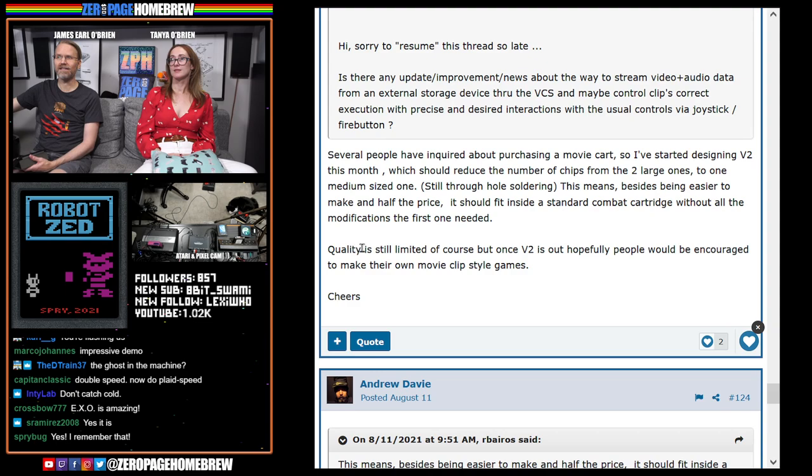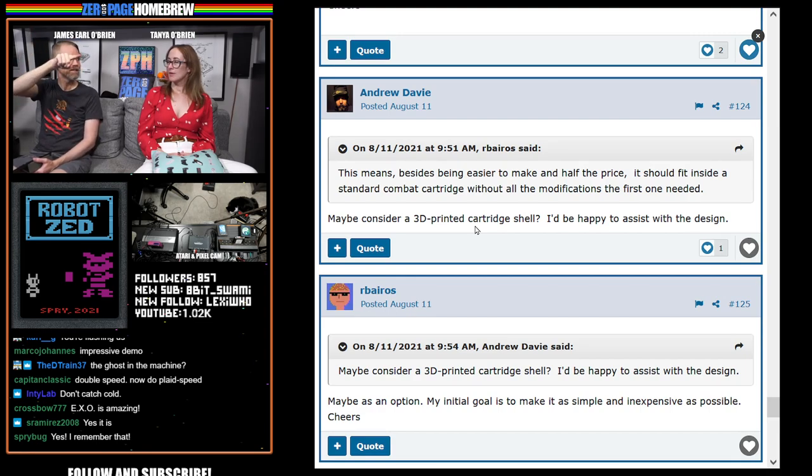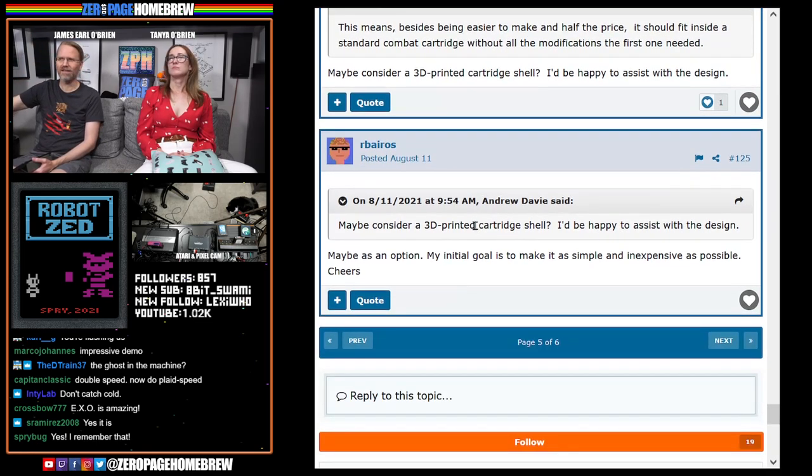Wow. Quality, I'm guessing that's supposed to be quantity. Quantity is still limited, of course. But once version 2 is out, hopefully people will be encouraged to make their own movie cart style games. Cool. Then Andrew Davies stepped in and said, maybe consider a 3D printed cartridge shell. It could say movie cart or something special on it, because he's made special designs for Plus Cart and Uno Plus Cart combo carts as well. They look really nice. They got a big inset white plus on them.